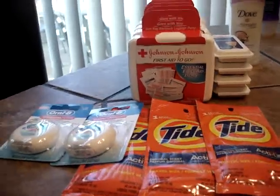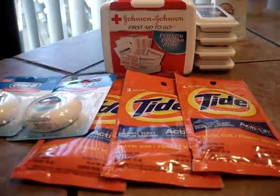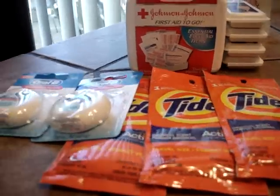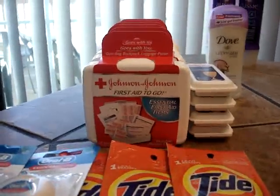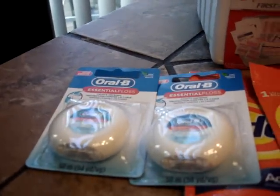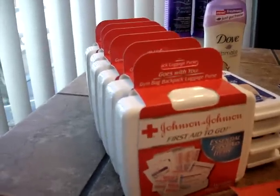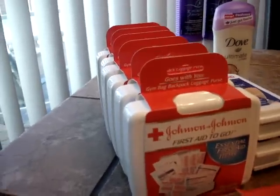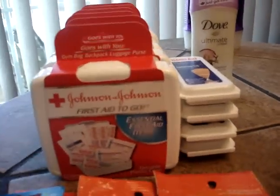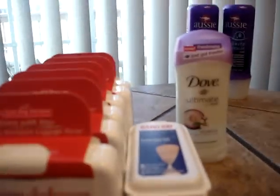This was my Walmart haul. I was able to use the two-dollar-off coupons on the Tide packets at Walmart — a little problem, but nothing major — and I used that overage to pay for everything else on the table. These were a dollar off, so I left them at maybe 12 cents each. Yesterday was the last day we could use the two-for-one, dollar-fifty-off-two coupons on the Johnson and Johnson, which made each of these first aid kits or band-aid packs a quarter each.